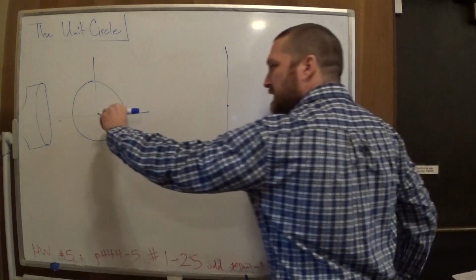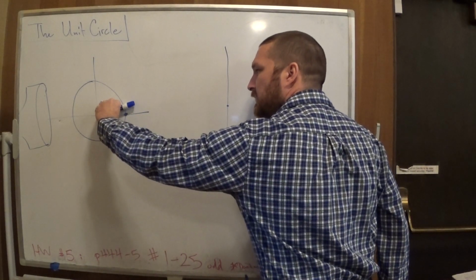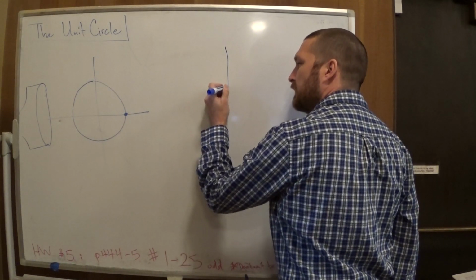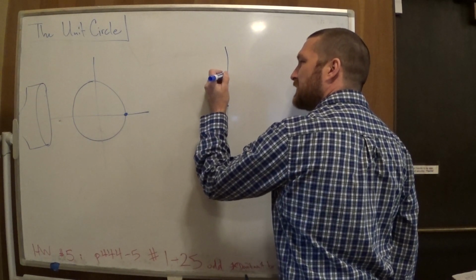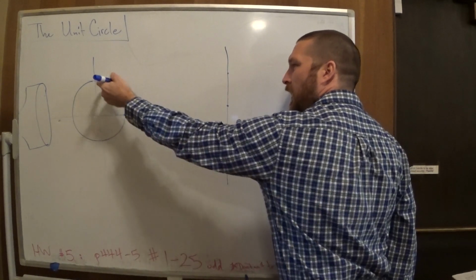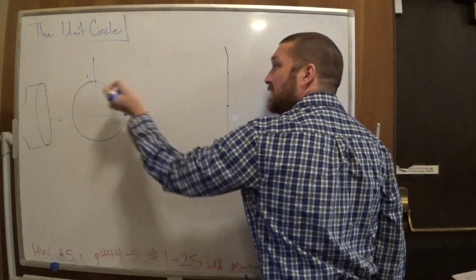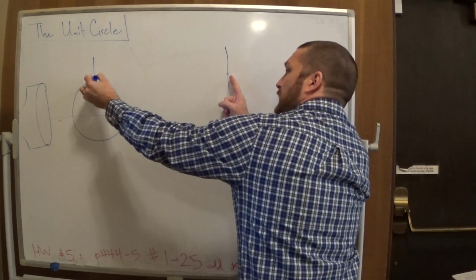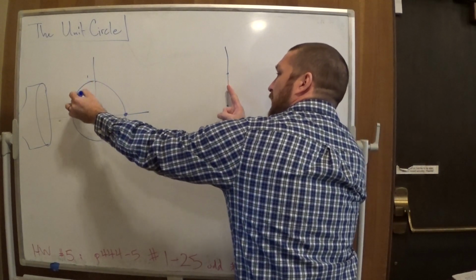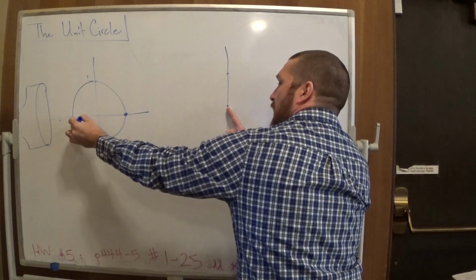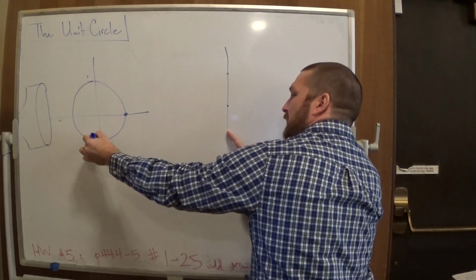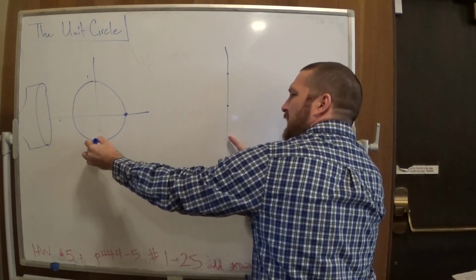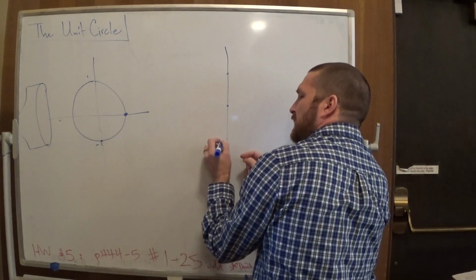And now as time goes on, as t increases, this point is going to go up. Does this sound familiar? And it's going to hit 1, because that height is 1, right? And then as the point continues on, it's going to come back down, down to, what's the height here? Negative 1. And so it's going to bounce down to -1.